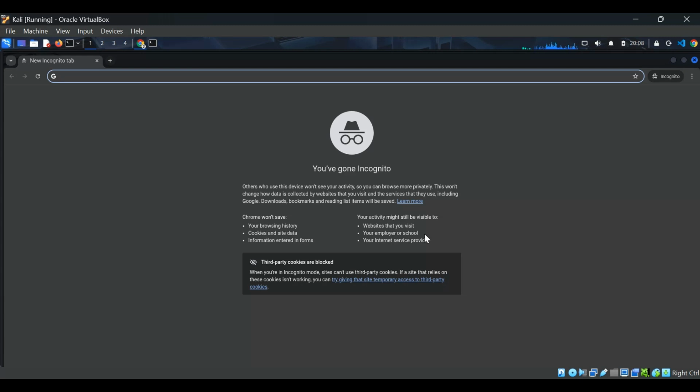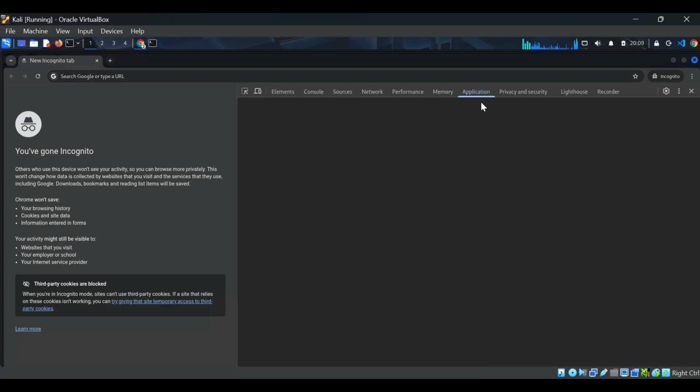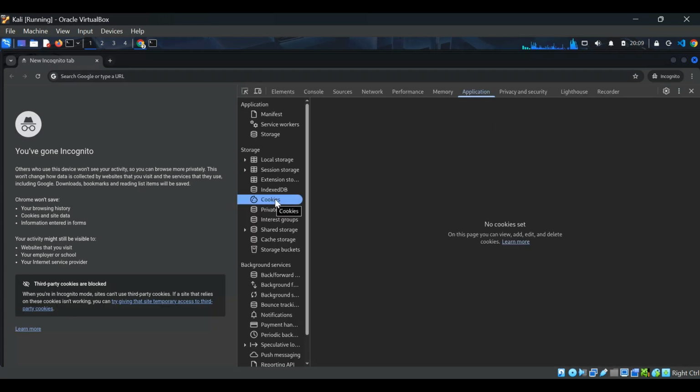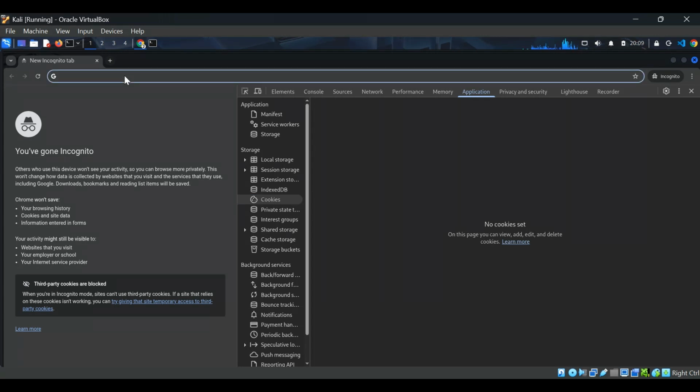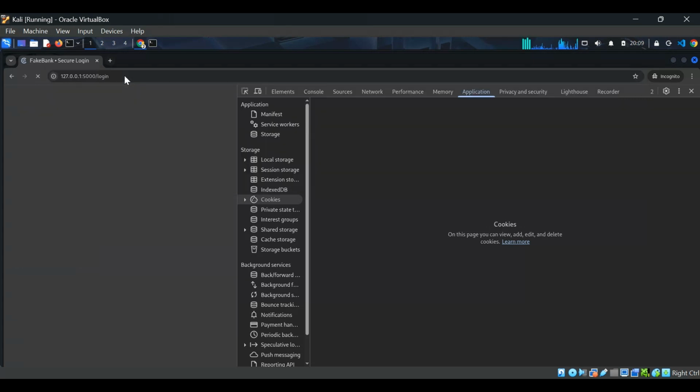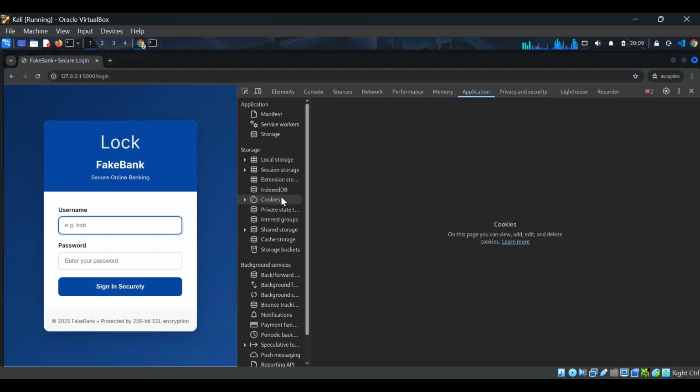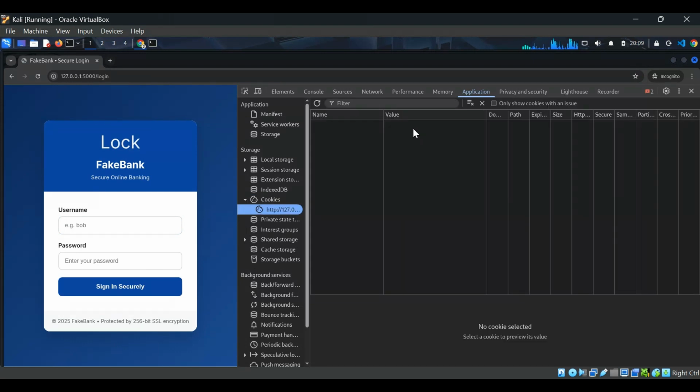Now, here is where the thing happens. In a private window, you can open the browser cookie storage by pressing F12 and going to application cookies. We will have to be on a website, so let me go to our site, and over here you could right click and add new and fill in the name, value, the domain, and the path exactly as it was in the normal browser.